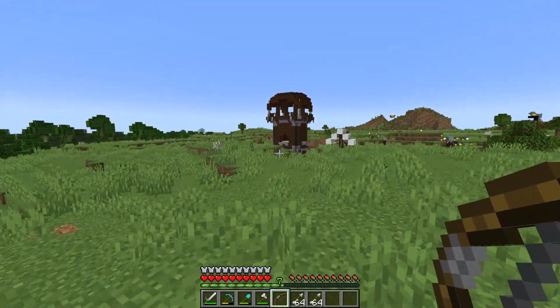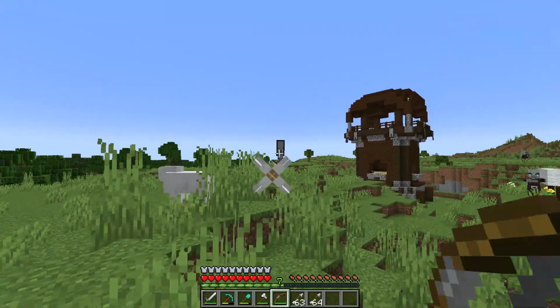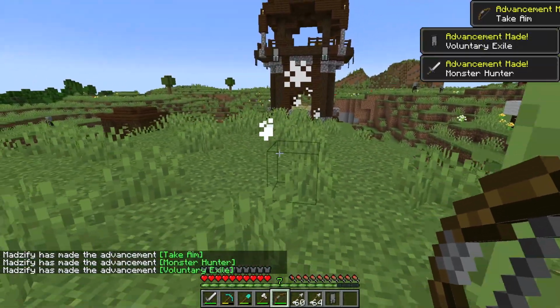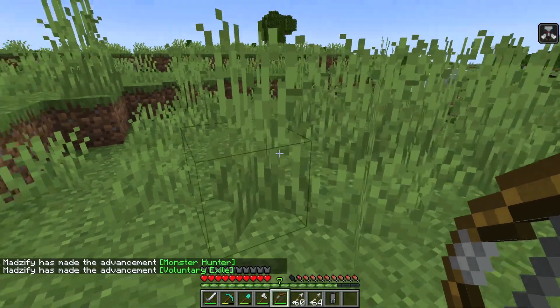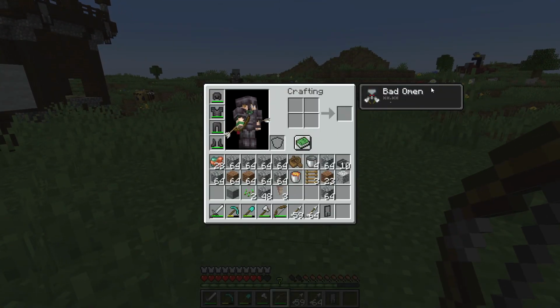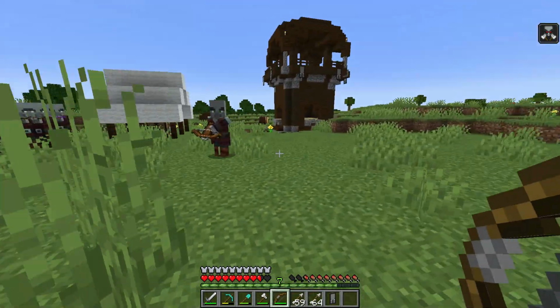And what we want to be looking for to get this farm to run is the guy with the banner on his head. We want to make sure we kill this guy, and we will get, as you can see, voluntary exile, and we will get Bad Omen. The more times we kill a pillager with a banner over his head, another Bad Omen will appear. So you'll get Bad Omen 1, Bad Omen 2, Bad Omen 3, and so on.